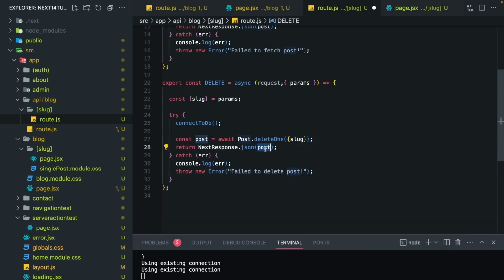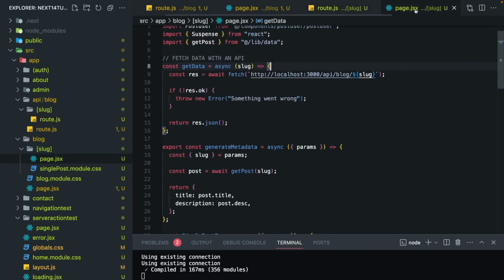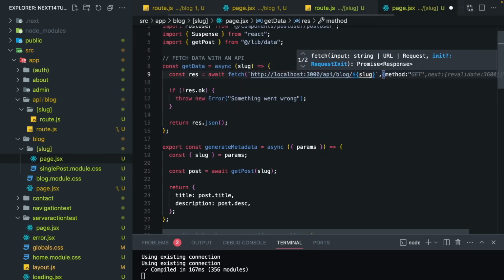Of course, we are not going to return anything. We can just say post deleted. So when you want to delete your post, you have to make a delete request, and it's going to be just like fetch blog our slug, but the method will be the delete method.